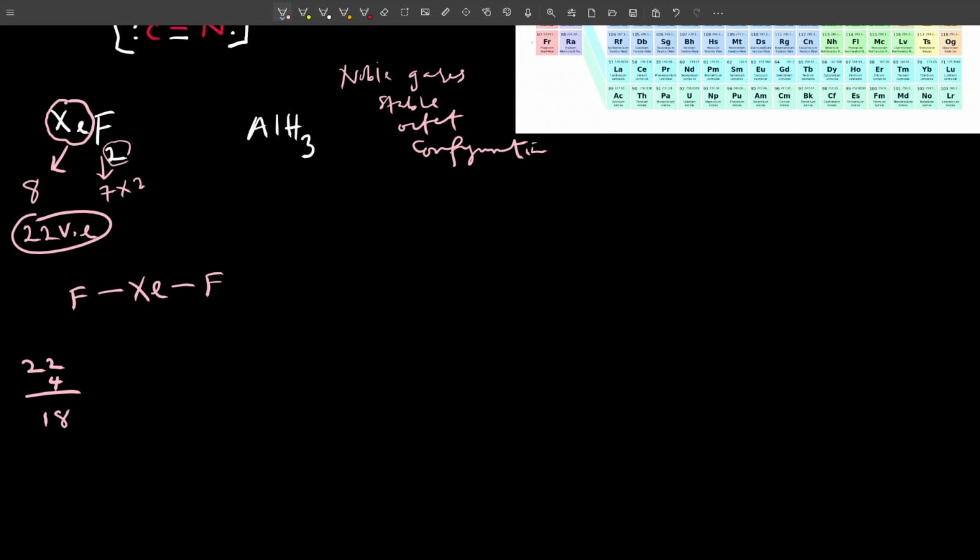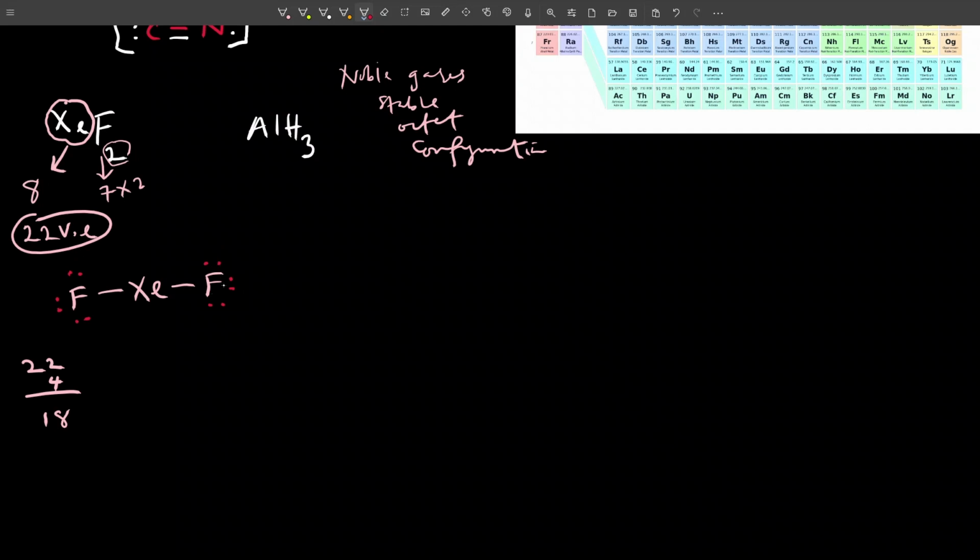We know already that we have to assign these valence electrons now to the terminal atoms in order to complete their octet configuration. So let's go. We have that, we have this. Okay, we have that, and this. So count it now. You can see that the two fluorine atoms now have a stable configuration.